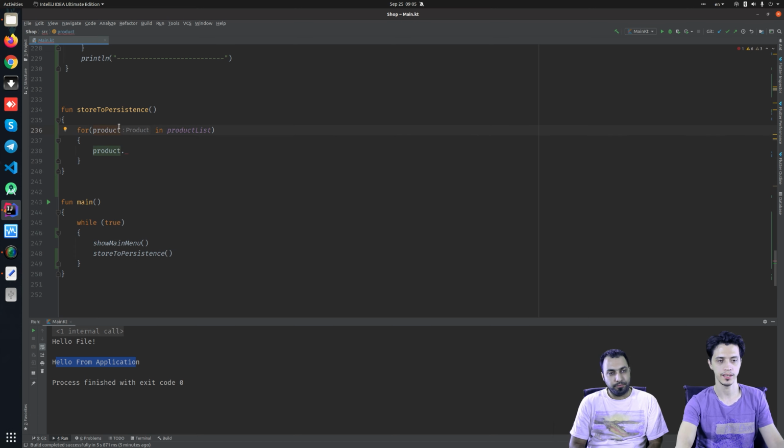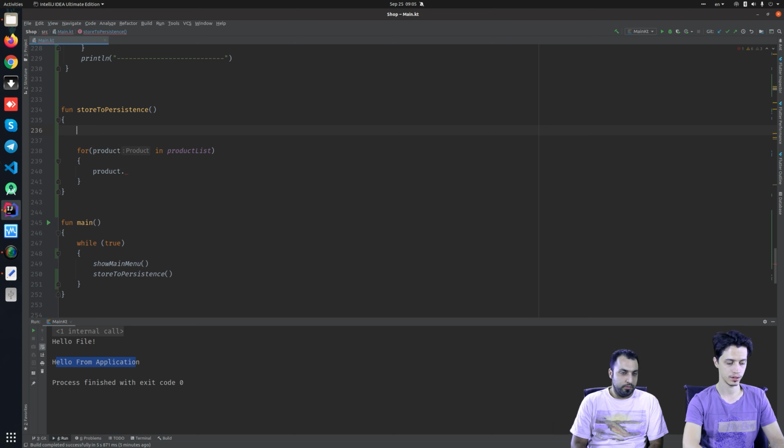So we are iterating over all of the products inside this product list, and then we want to store them to a file. So let's just open the file, create a file, store file. Then, for example, I want it to be inside home, mass ID, and products.